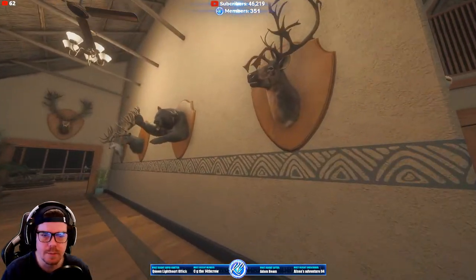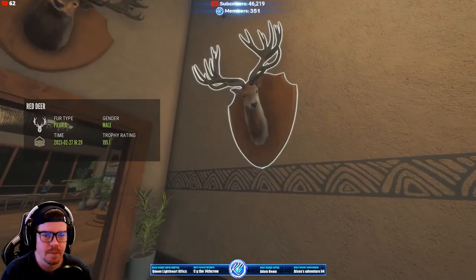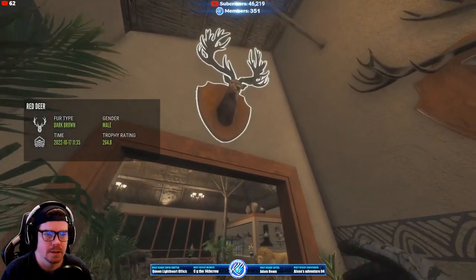Alright, what do we got here? Diamond reindeer, melanistic brown bear, melanistic red deer, piebald red deer.